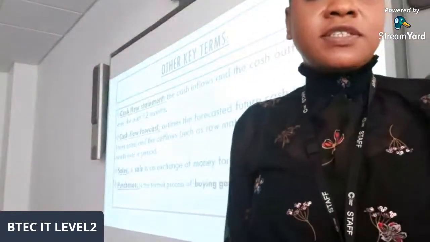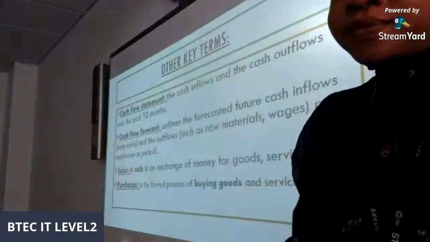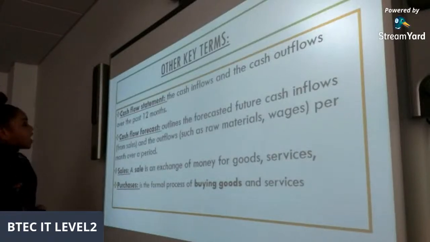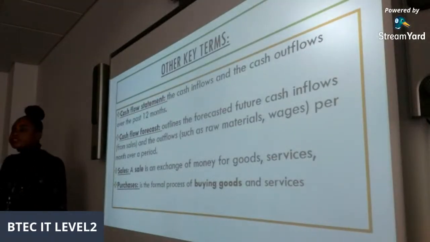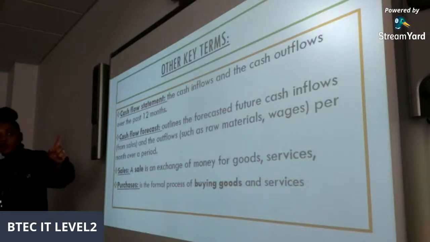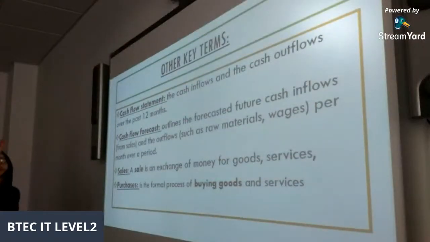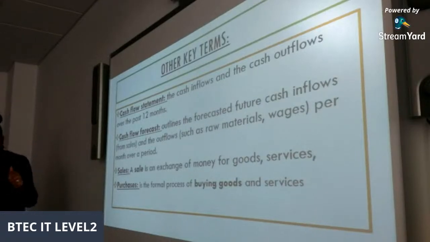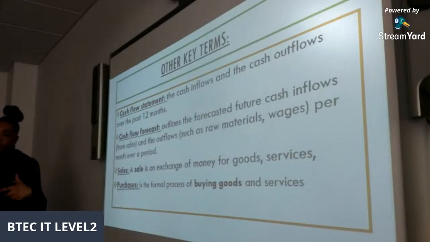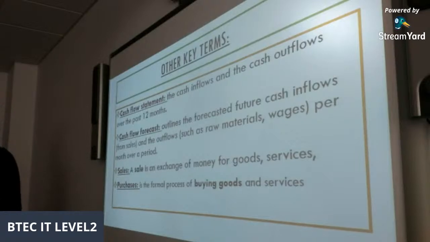Okay, so a cash flow statement is the cash flow inflows and outflows over a 12-month period. A cash flow forecast outlines the forecasted future cash inflows from sales and the outflows such as material and wages per month over a period of time. So you know your inflows and your outflows. There's a difference between your inflows and your outflows.